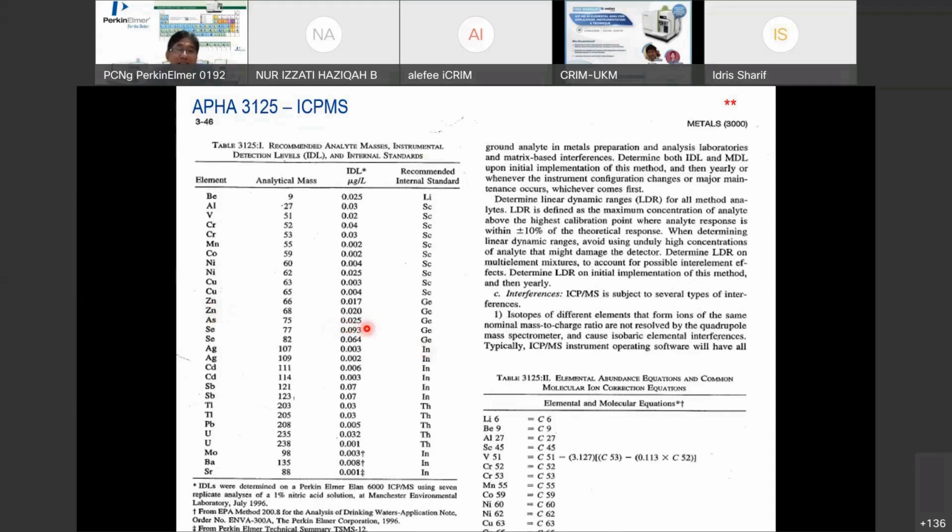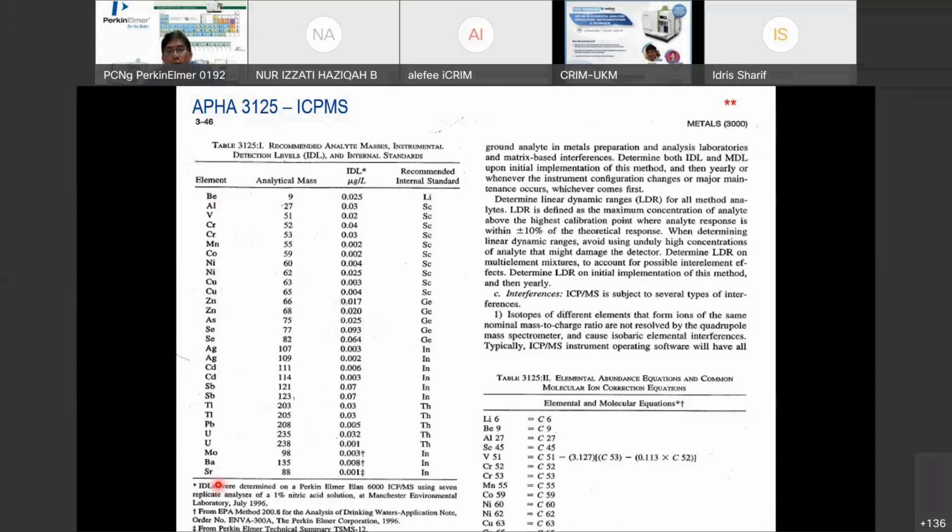And now it goes down to sub-ppt level for arsenic. This method, as you know, is a very old method, but the instruments keep improving. Same thing as APHA 3125. You notice that mercury is not listed under APHA 3125. There is no mercury element. But okay, our drinking water limit is 1 ppb, wastewater about 5 ppb.